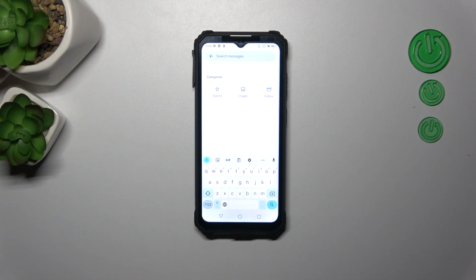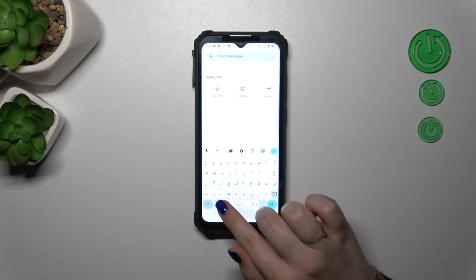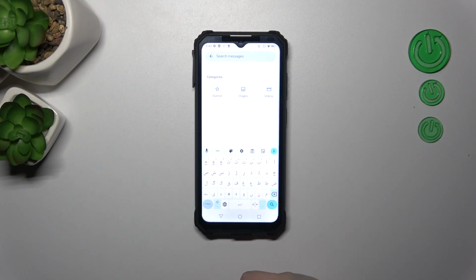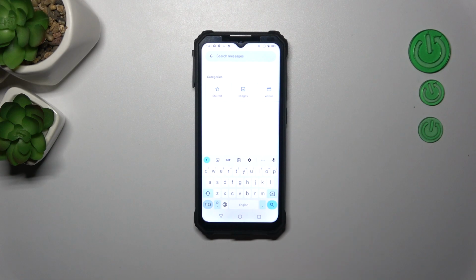right now at least one difference, so this the language key, which will allow us to actually change the keyboard layout. So after tapping on it, we can switch through the English in my case and the Urdu one. What is more, the spacebar, it is not empty anymore. Right now we've got the name of the language we are currently using, so you can always check which layout you've got visible.